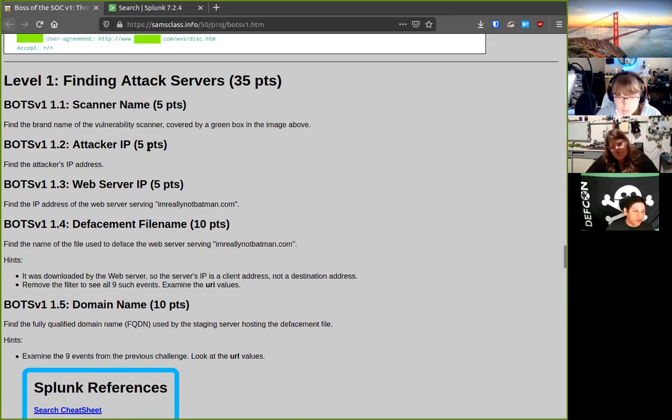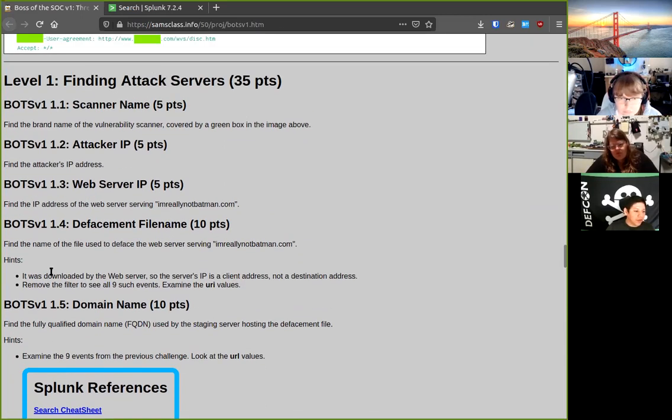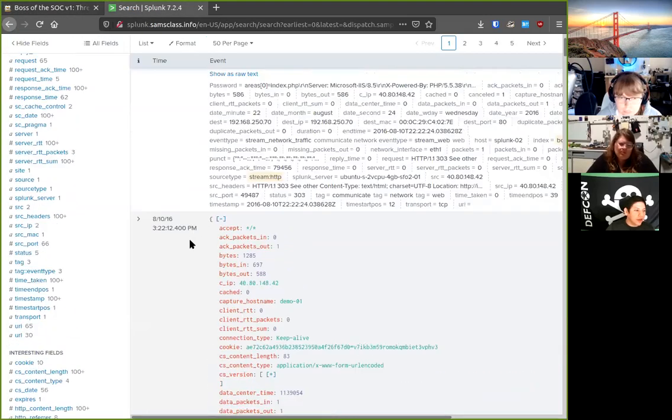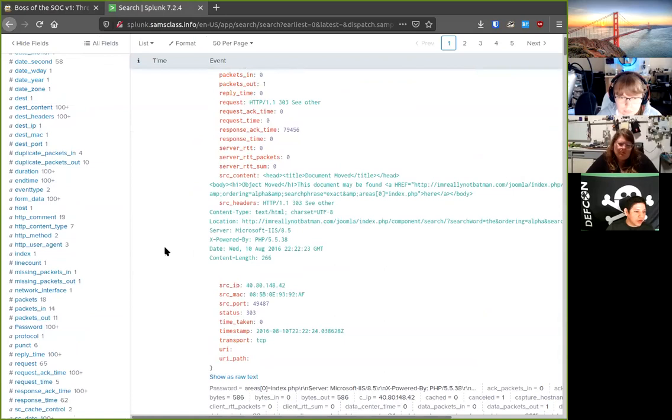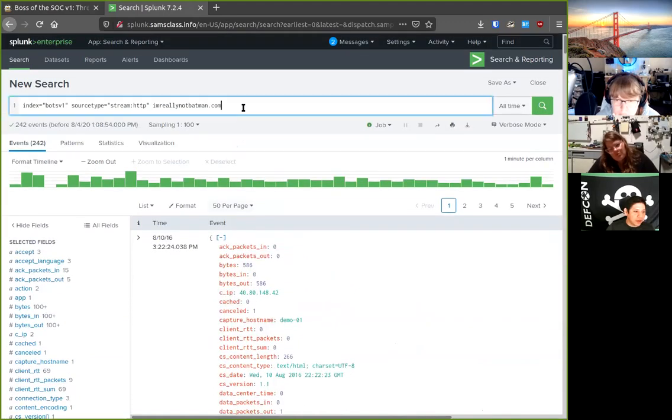At that point, after solving these 3, we can move on to item number 4, where we want to find the name of the file used to deface I'm really not Batman.com. Now it was downloaded from a web server, so the server's IP is a client, not a destination. Client IP addresses are shown by CIP. So you'll need to use CIP up here.